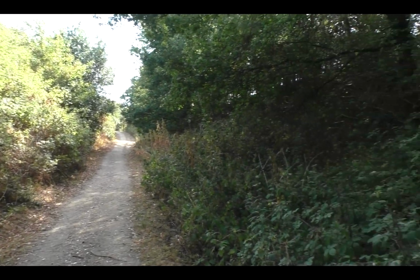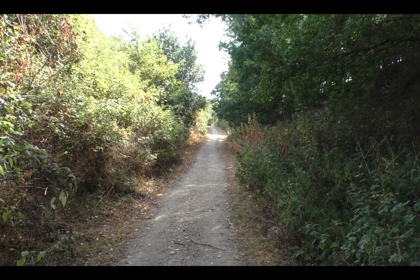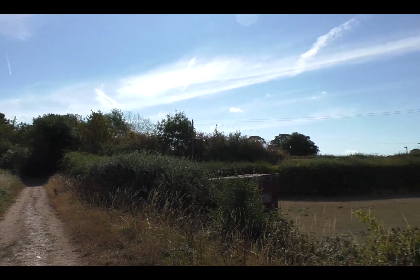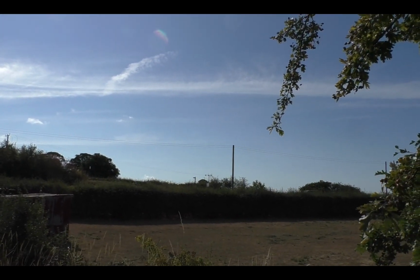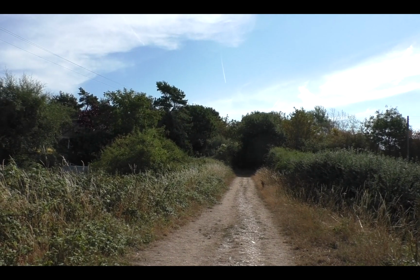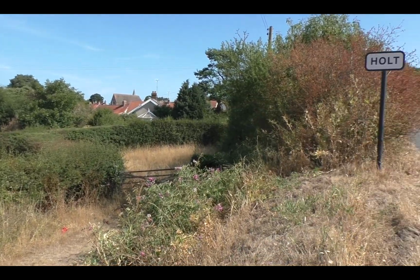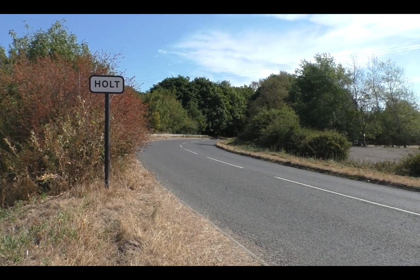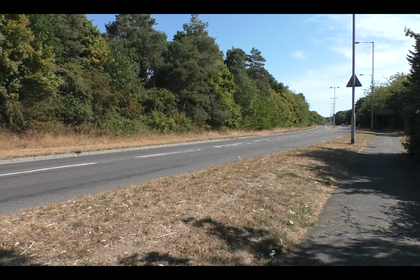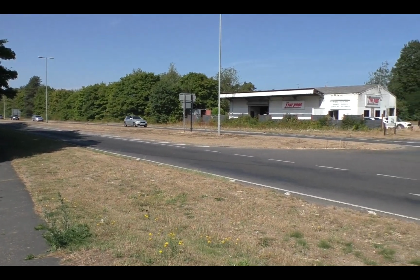A bit further along now, and the cutting's starting to get smaller. Now we're approaching the end of the path. Right in front of us the road curves round, and that would then have been the old railway line, and there's the road there, and we'll go up on there in a minute and see. And the track bed feeds in from the left, and the road now is on the old alignment, just round that corner. Now moving along the old alignment, we will come to the area where the old station occupied.